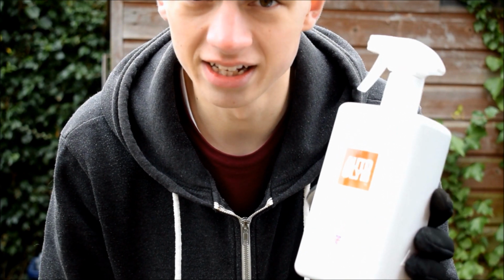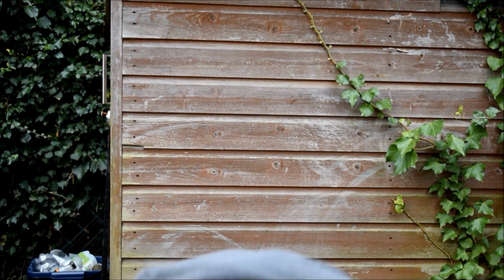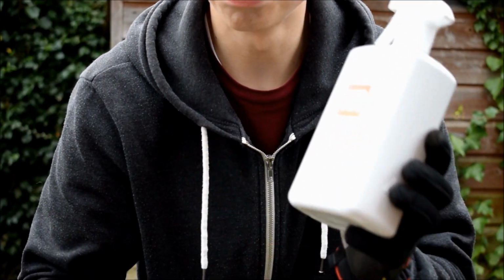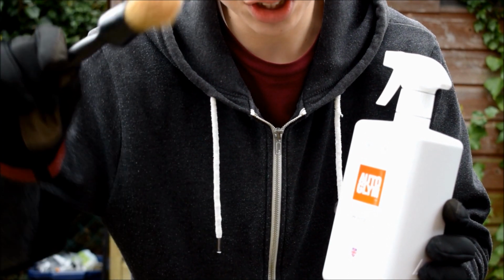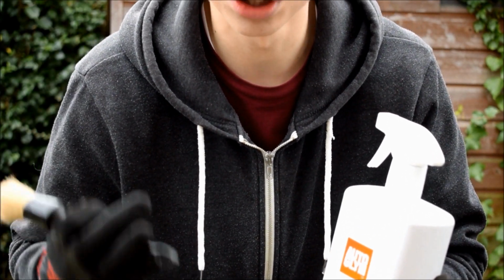This is a really nice one to use, especially with the brush that I'll be using for the face of the wheels, which is these Valet Pro detailing brushes. Absolutely brilliant. I love this brush. Not harsh at all, it's full plastic, and it's just nice to agitate all the dirt off it without being abrasive at all to the paint.